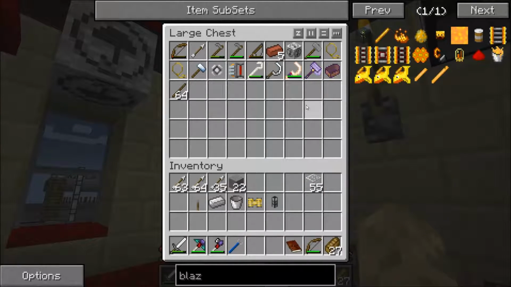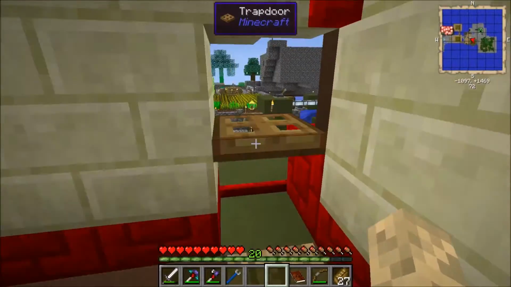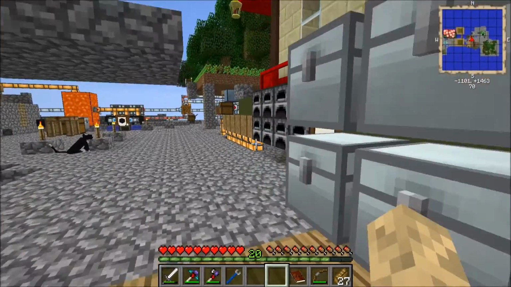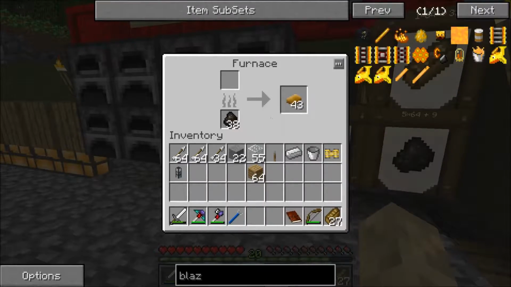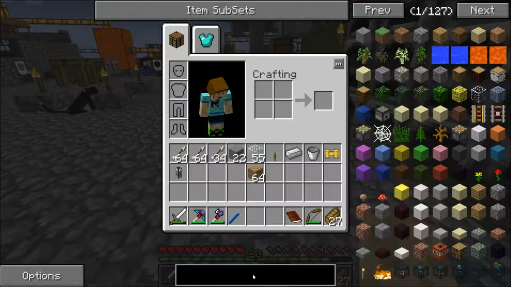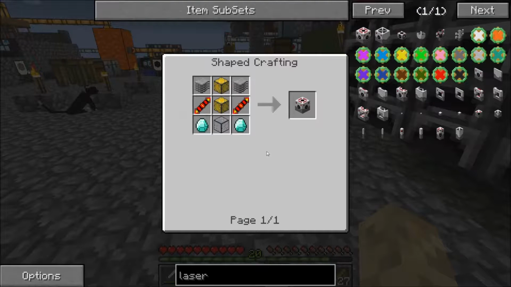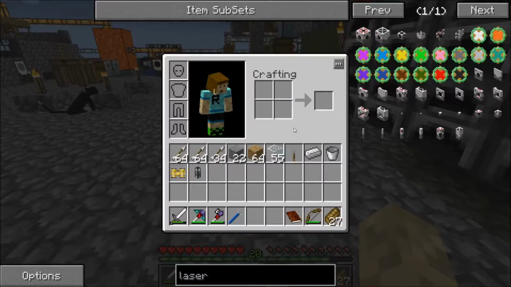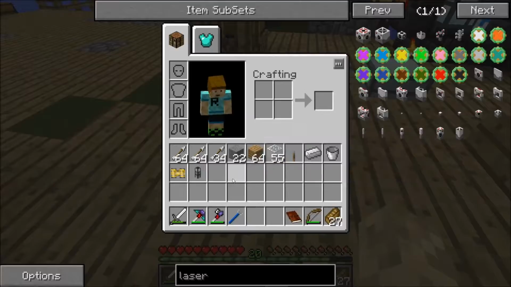Wow. I say we just go straight up for the applied energistic storage. Laser? The laser drill might also be nice, depending what we need. So we're gonna need... Oh, I could do an energy cell.